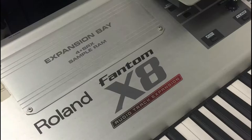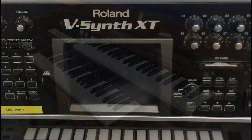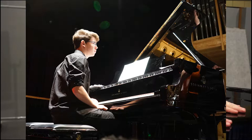You will learn to use a variety of industry standard keyboards, including Nord, Korg, Roland, Kurzweil, a vintage Hammond organ, a full pipe organ, Celeste, and of course, any one of our 60 Steinway grand pianos. We are blessed. In fact, every room in CIT Cork School of Music has a grand piano. The one we're in at the moment has two.